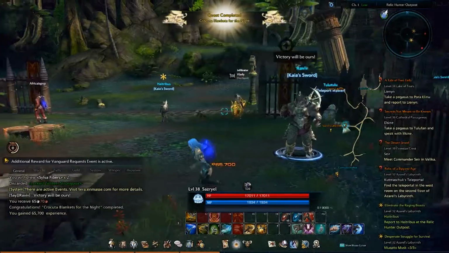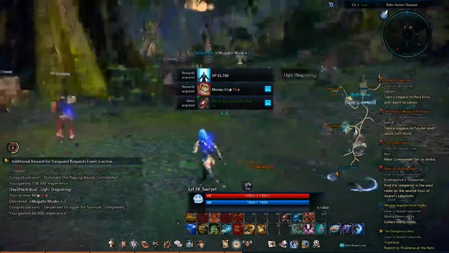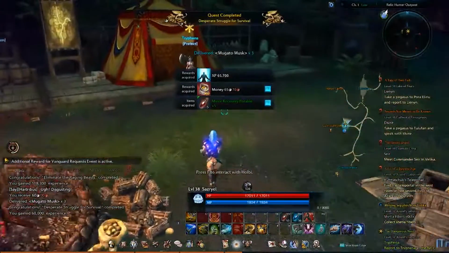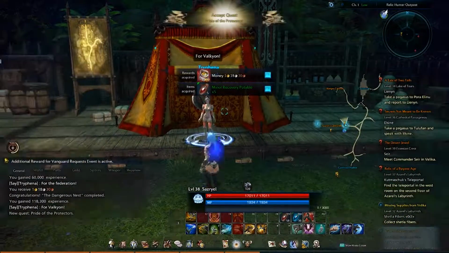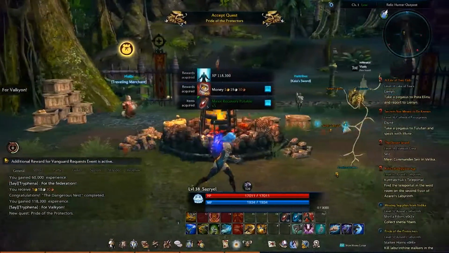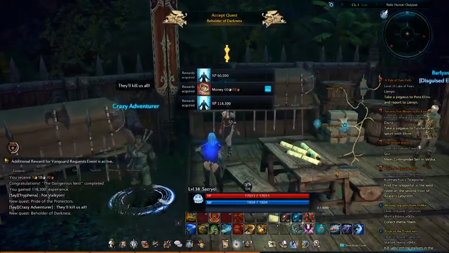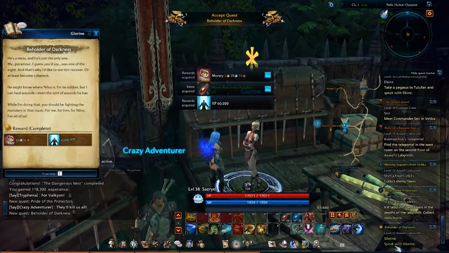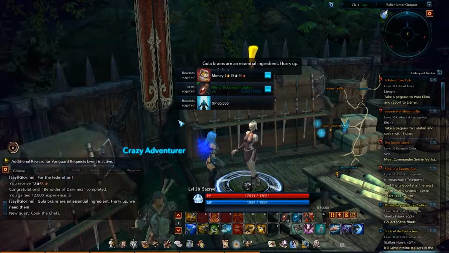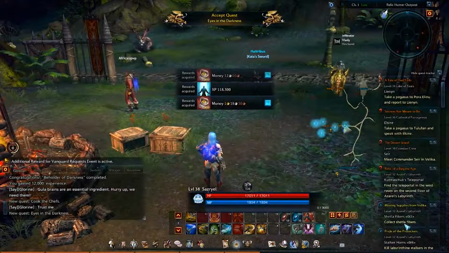Okay, now we're back at the Relic Hunter Outpost. We're going to turn in all these quests. Turn in that one. Turn in these two. Come over here. I believe you have the Silva quest. Okay, I did turn it in. So, Beholder of Darkness. That was short. Oh, just talk to Glorine. Oh, and then she gives me some quests for inside the dungeon. Okay.